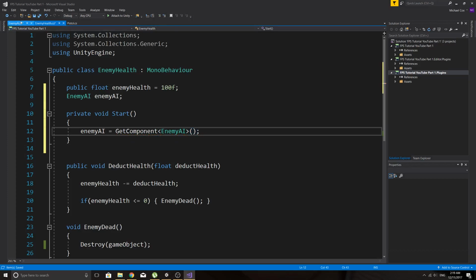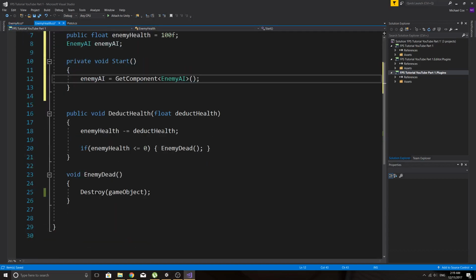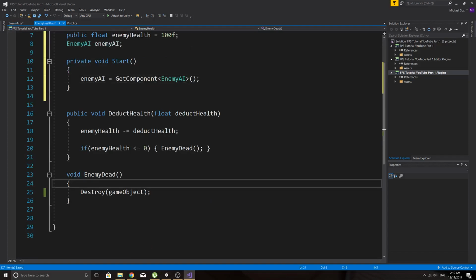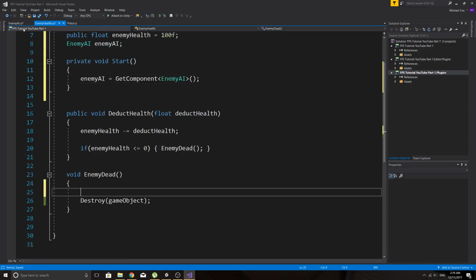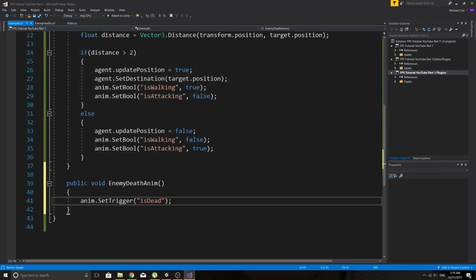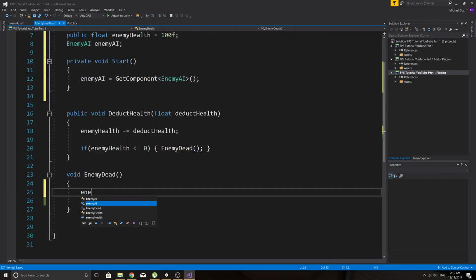So we're going to access this script and we're going to call that function. Make sure that you made it public or else you won't be able to access it. So enemy AI dot what was it? Enemy death anim. There you go. So we'll call that.